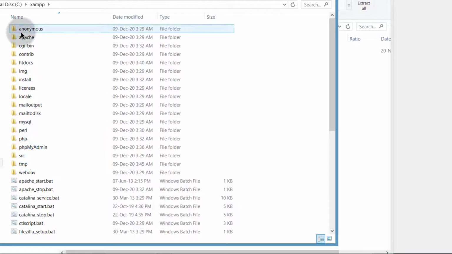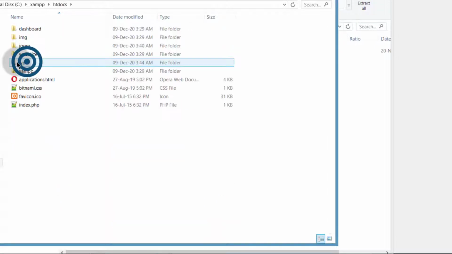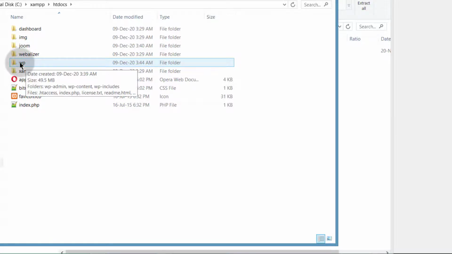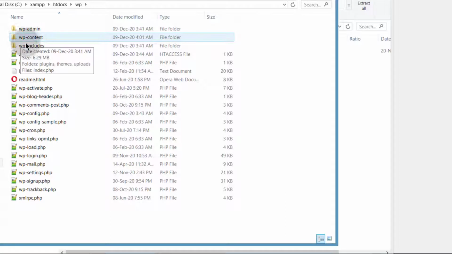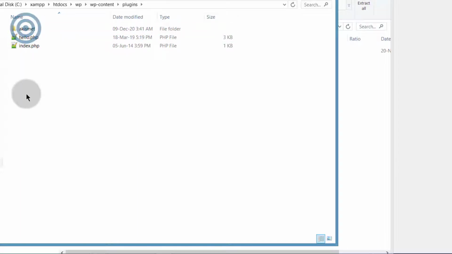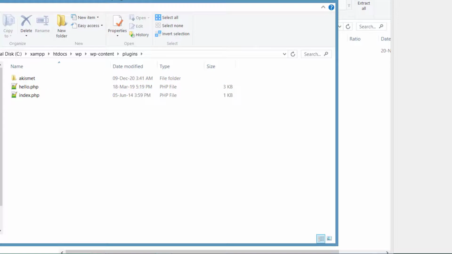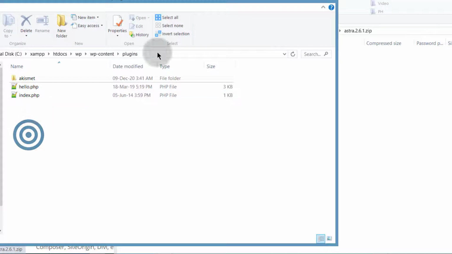And we said that all our WordPress files, all our files under XAMPP, will be under htdocs, and our WordPress was installed under this folder. All your themes and plugins are usually located under wp-content. So your plugins are there. If you have a premium plugin that you just need to extract, you can just extract the files and bring the folder in there. Make sure you extract the folder in there for your plugin.